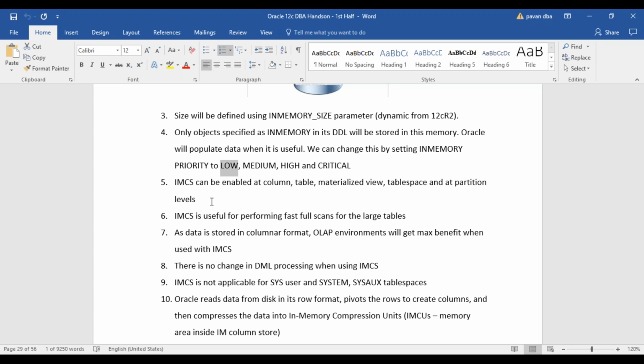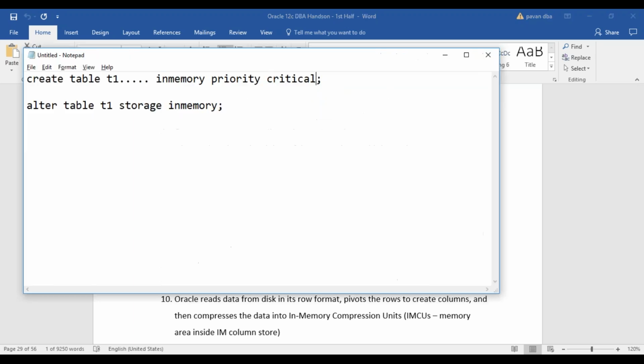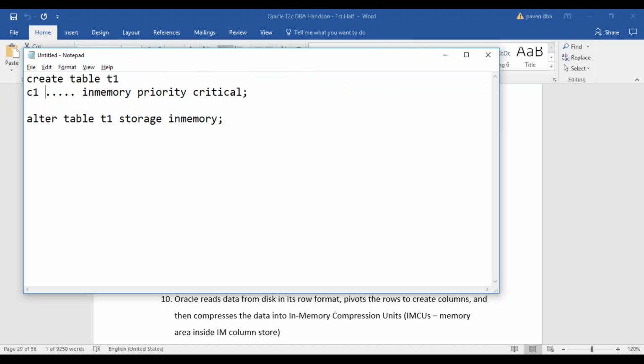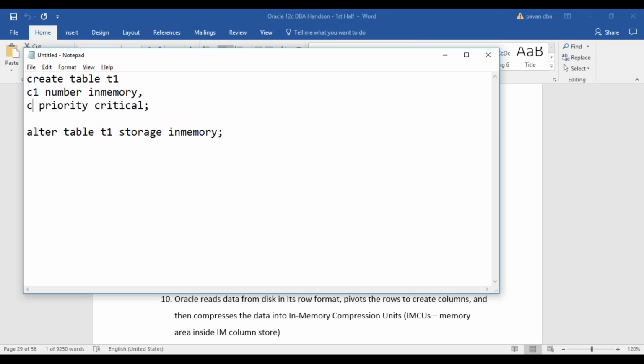Also, in-memory column store can be enabled at column, table, materialized view, tablespace, or partition levels. Suppose you don't want the entire table to be there, but you want specific columns inside one table to be in memory, you can specify that as well. Suppose C1 and its data type, then you say in-memory, and then C2 and its data type, like this.